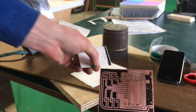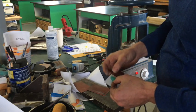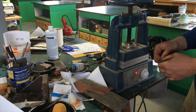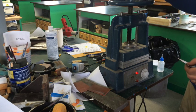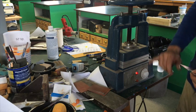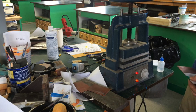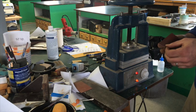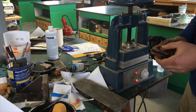I'm going to show you the press that I use - everything up to the iron step is the same. This time I'm going to do a double-sided board. I've got my two patterns cut out and lined up, again taping them in place so they don't slide around. I'm using this press from my jewelry studio - it's a vulcanizer for making rubber molds for wax injection for jewelry. Essentially we've got two real thick aluminum plates, heating elements top and bottom, temperature control, a thermostat that kicks on and off.